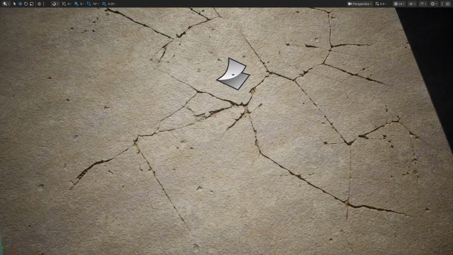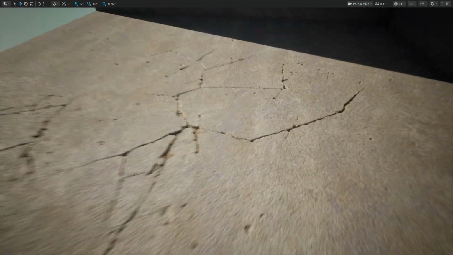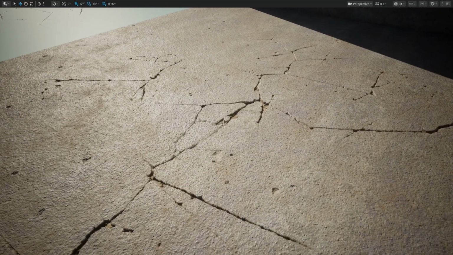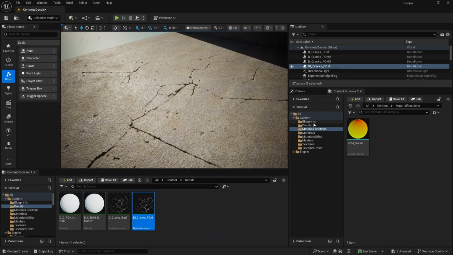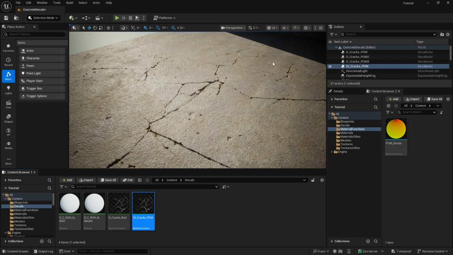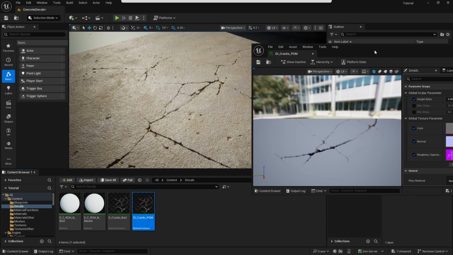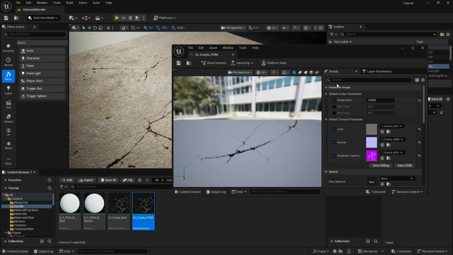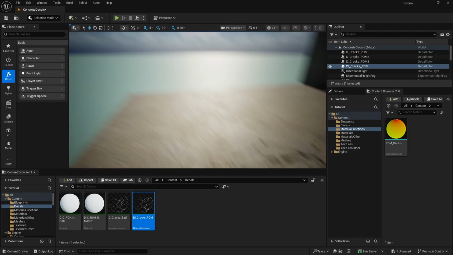Here is the end result. You can see I've got it on a few different surfaces. If you play with the height map ratio, you can get it to bump in and bump out more depending on what you want. I didn't really add any other controls to this, because I wanted to keep it a little bit simpler since we're doing quite a bit.